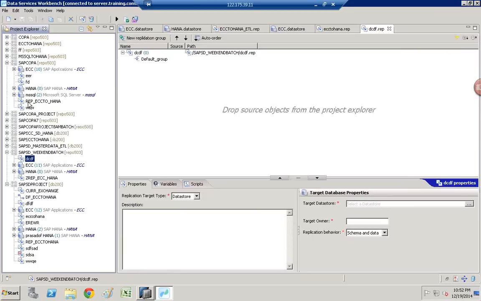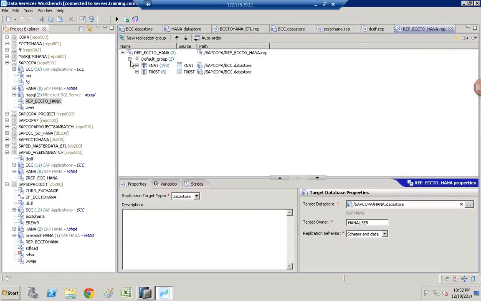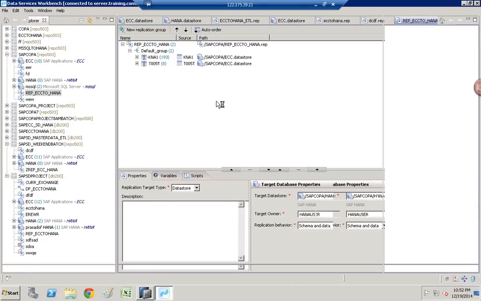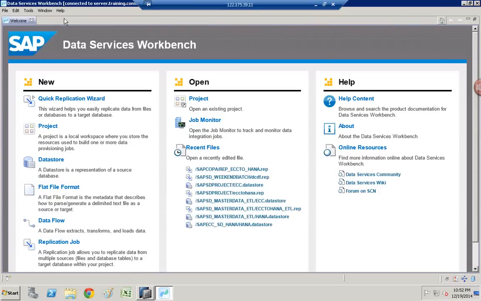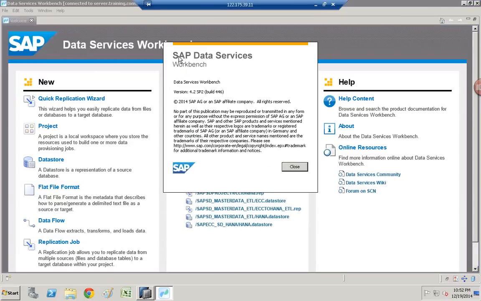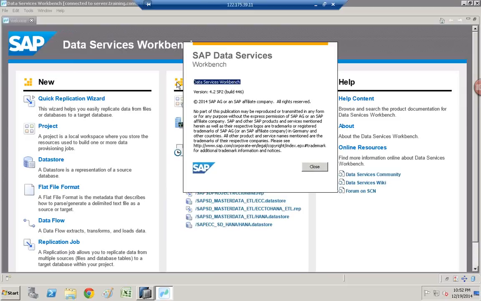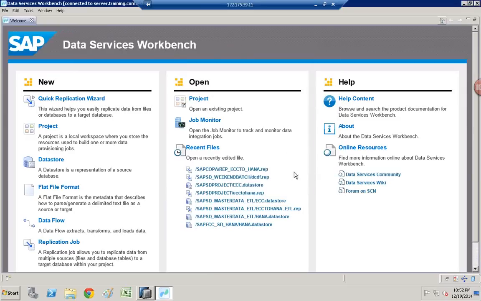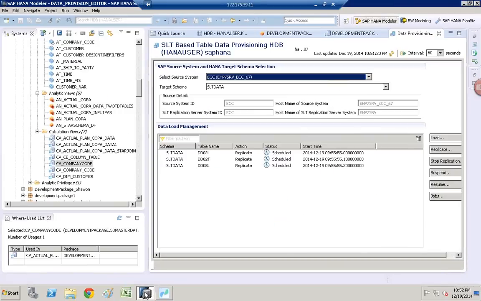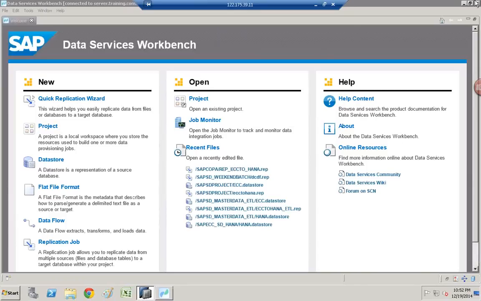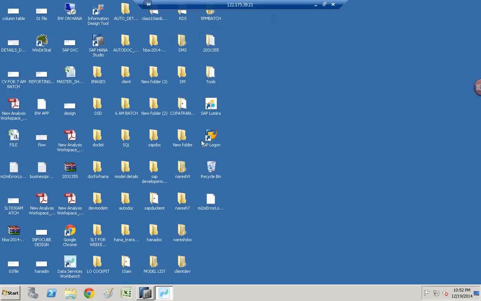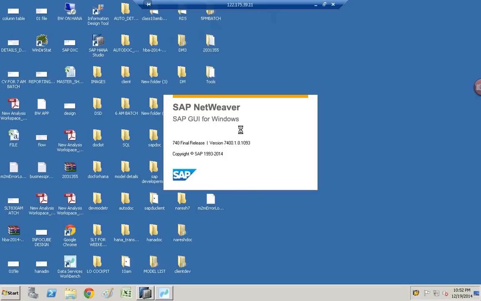You create different replication jobs and move these tables from source to target. And the other important data provisioning tool is DXC, direct extractor connection.